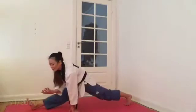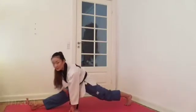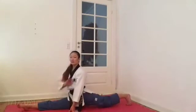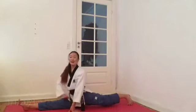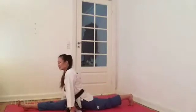And then after these 10 seconds, I will exhale. And while I exhale, make sure to relax your muscles and try to press yourself down. Obviously, it's not going to be this easy, but I think this is a great way of stretching.